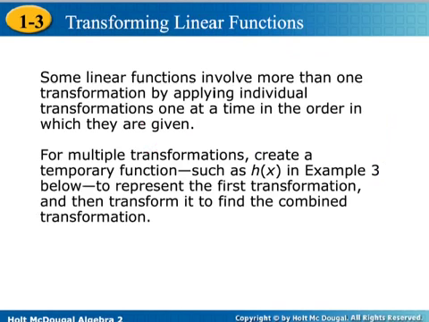Occasionally you may have to involve more than one transformation. So you do one at a time in the order they're given. Okay? For multiple transformations, you create a temporary function such as h of x. Remember, this is all just names. These are just labels that we are giving them. We tend to use f and g, but realistically you use whatever you need.